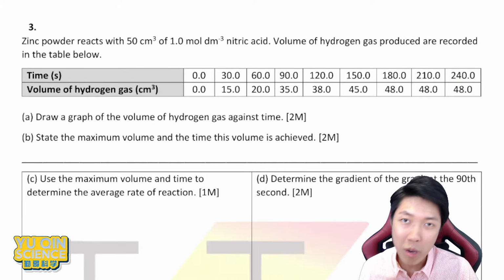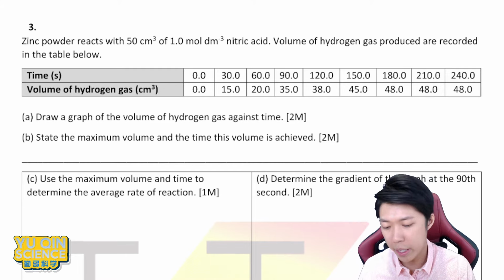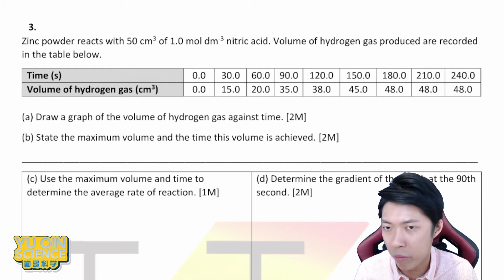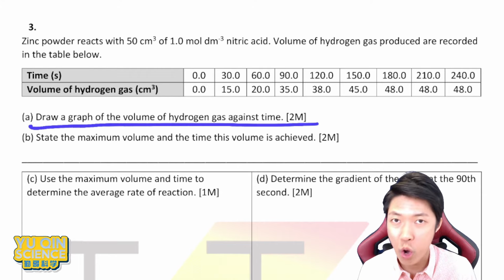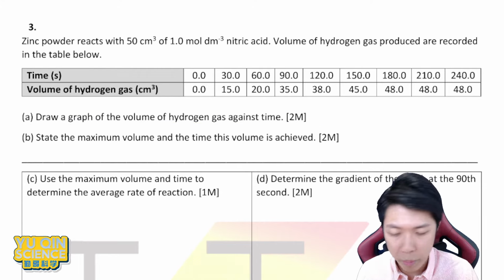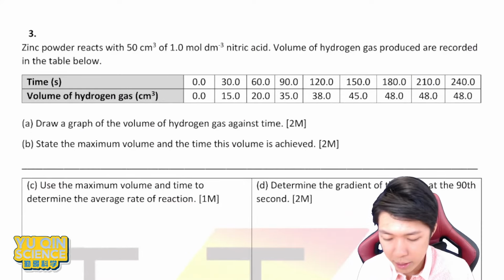Okay, so I have one more question for you to try out on your own. The same idea. Don't worry about what is happening. Just go with what the question wants, which is the rate of reaction. But you have to draw the graph on your own without me preparing it for you. So you have your own graph paper. Make sure you draw the same thing. Volume of gas against time. So that is your y-axis against your x-axis.